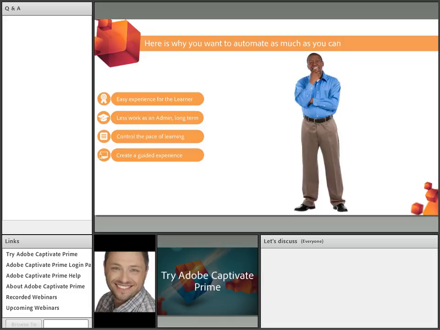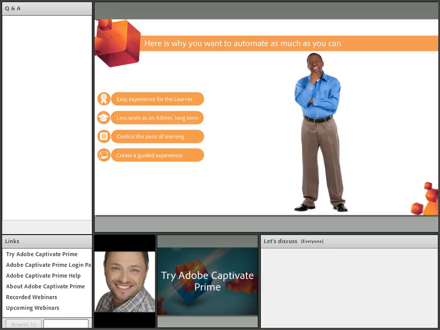Whether that's 10 days after completion to give them a break, or immediately, you can also control exactly how long they have to complete it through automation. So for the learner, it makes their learning plan very clean and easy and simple. And that's really important to them. They want to be able to come in, do what they need to do, and then get back to work.